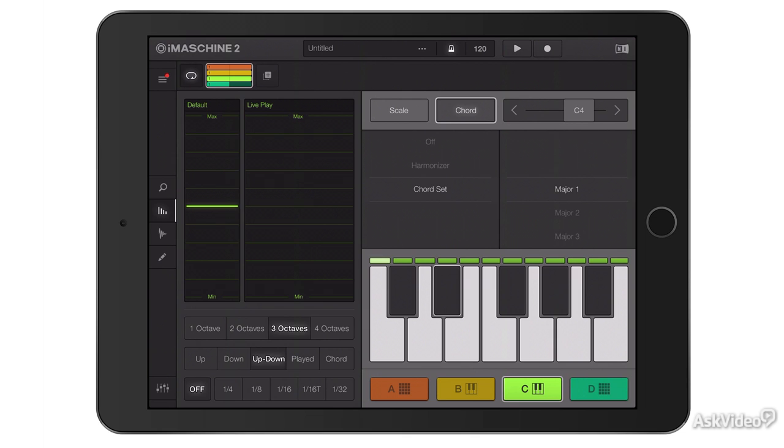And also you have chord sets here. And you can see there are loads of these. And if I was to record any of these parts, they would record with those correct MIDI assignments. So you would really be recording a chord or an arpeggio without having to play it by hand. So that's a really nice way to get more complicated patterns in iMaschine.